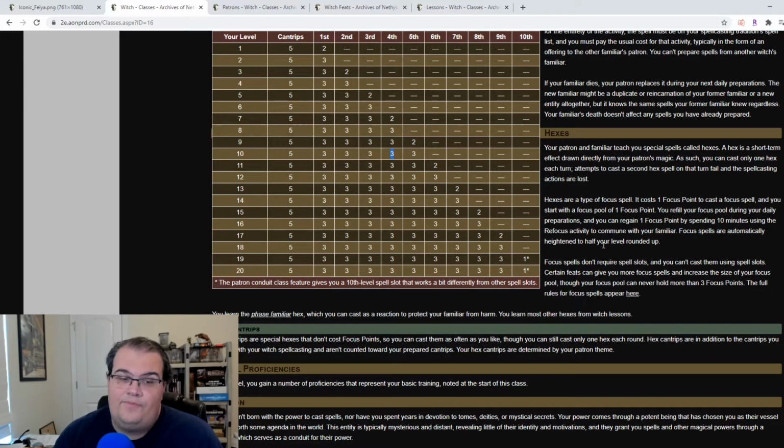Hexes. Now, hexes are a big part of the Witch class. These are very special spells that only witches can do. They manipulate the combat in some way. Here in second edition, they appear to be specifically focus spells now. You start off with one focus point, and another good thing is you can only cast one hex each turn. We'll go into what the hexes are and what the choices are for that.